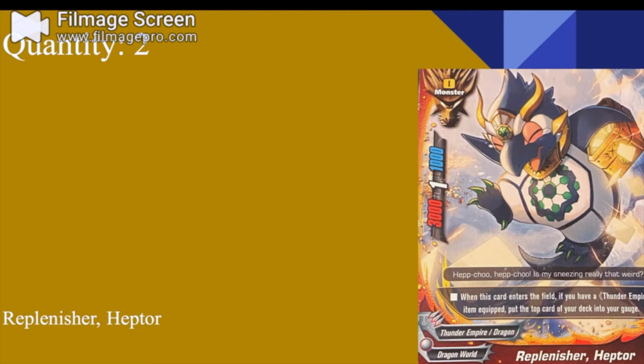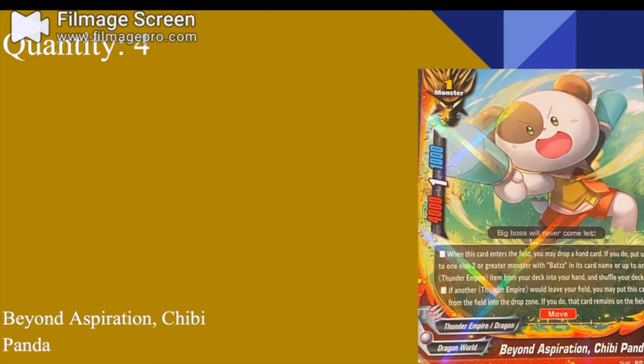And he's a size 0, which means you can call size 1s, size 2s, and this thing on the field even if you don't have an item, which is a Dragon World staple, which is really good. So, 2 copies.